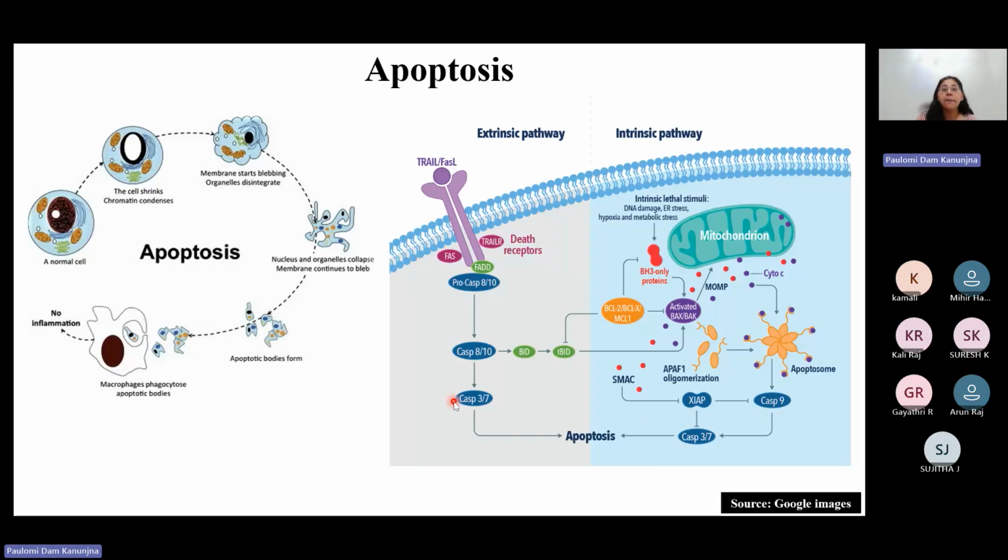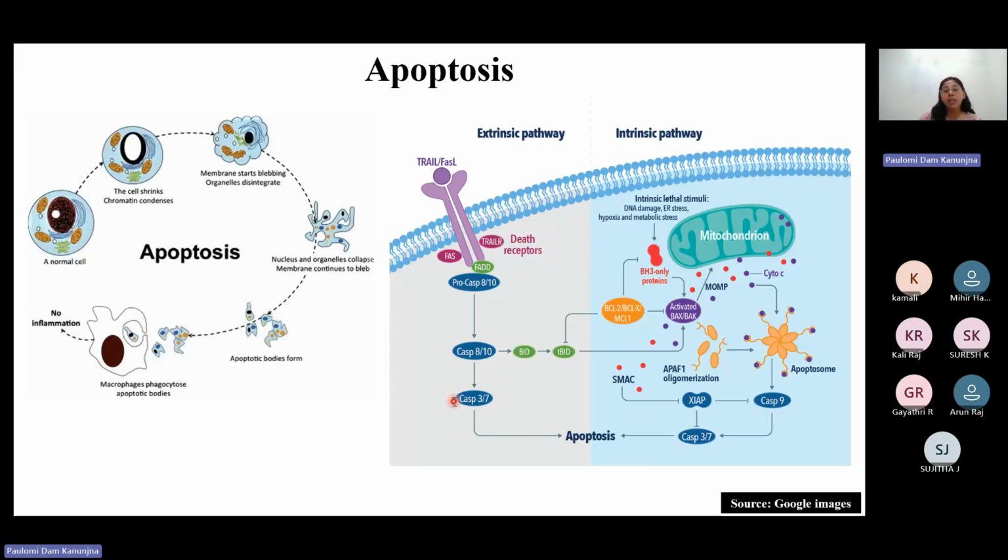Other than that, a few other proteins that you need to remember in apoptosis, as I said, anti-apoptotic proteins, pro-apoptotic proteins. You also need to remember inhibitors of apoptosis proteins. You would have come across these terms, IAPs, inhibitors of apoptosis proteins. So these are all for regulation. And then you have caspases 9 and 8, and executioner 3 is what I discussed. You also have 6 and 7 as executioners.